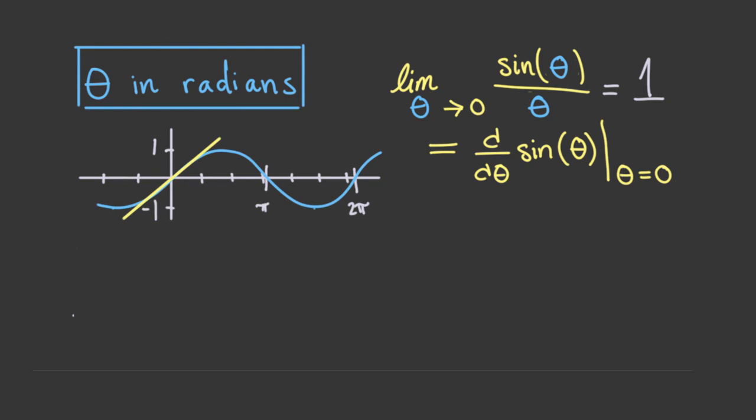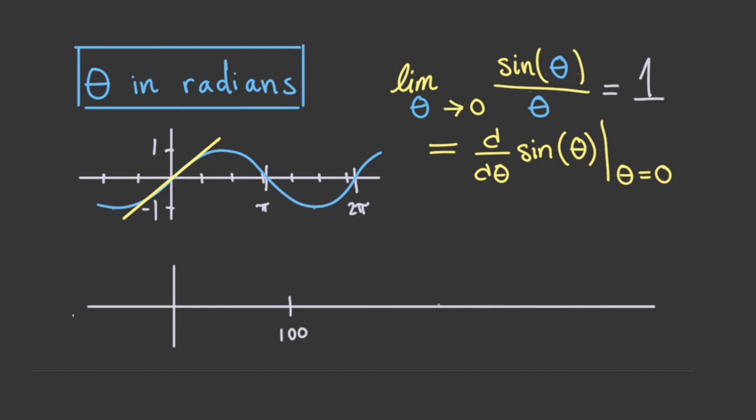Now, I told you this argument doesn't make sense if we do this in degrees. And let's look at what happens if we try to draw this picture. Well, first of all, there are 360 degrees. So if I want to try to make this picture to scale, it's going to be really long. Okay, so 360, here's 180, and then 1 is really tiny. So if I draw this picture, you see that the slope of this tangent line is definitely not going to be equal to 1. It's not going to make sense. So the derivative of sine theta at 0 is only equal to 1 if theta is being measured in radians. Otherwise, this is definitely not the case.